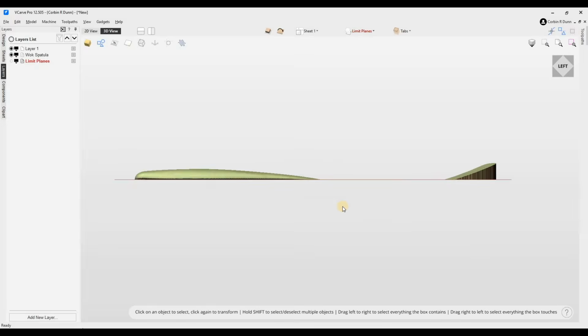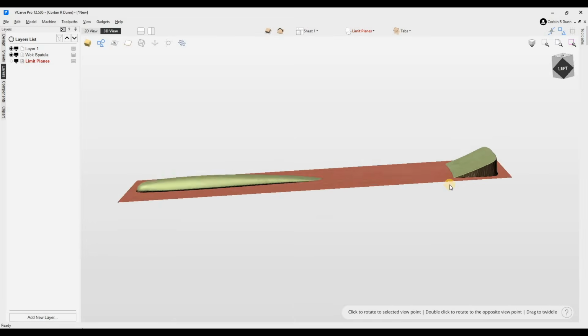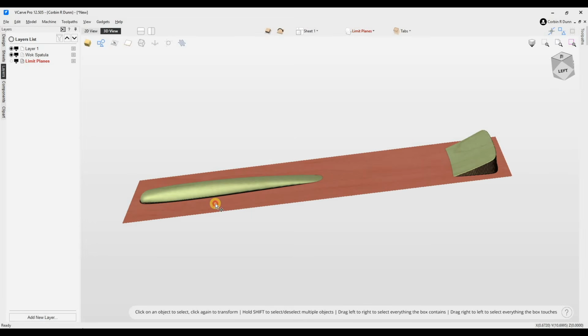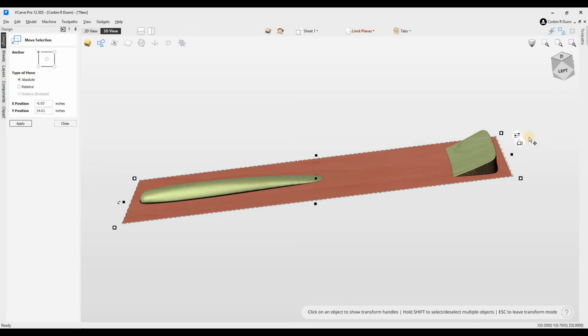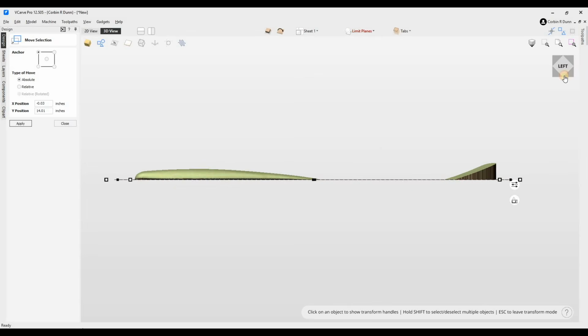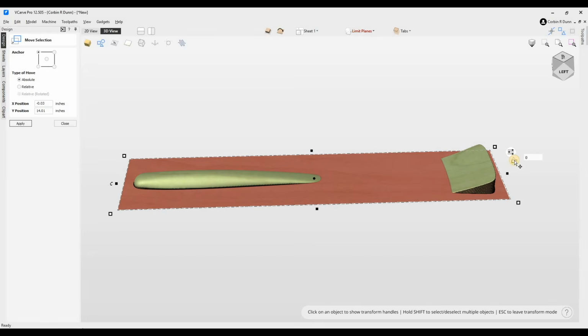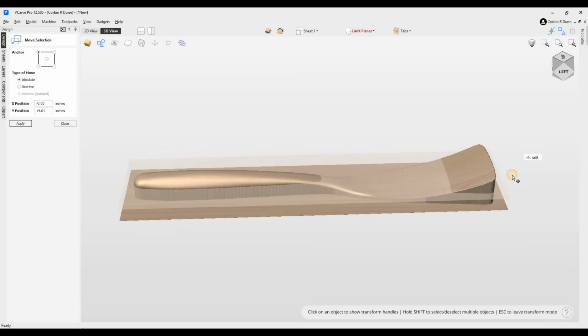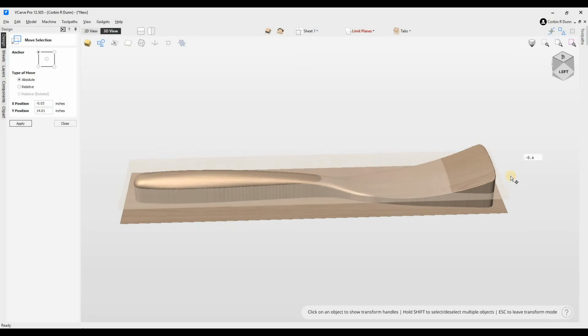Let's go on the left and let's go ahead and move this one. Move this guy, hit him for move, and let's see. We want to be able to see our model completely, and that looks good. We can see it completely.